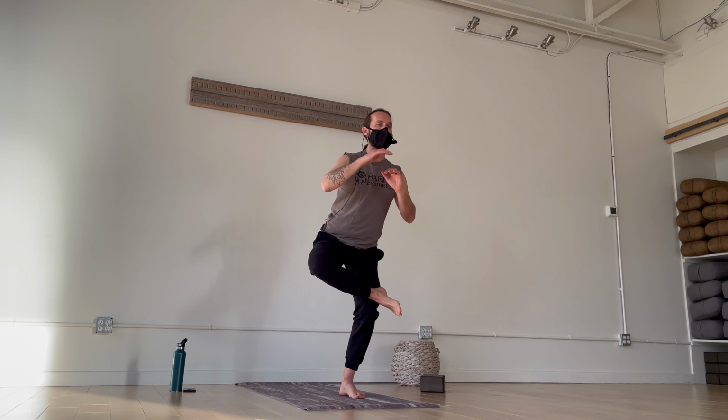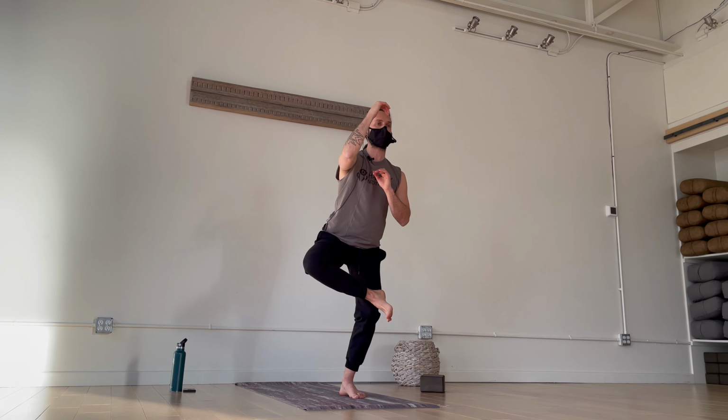And then for our figure four, we're crossing the left ankle over the top of that right knee or thigh. The indentation on the outside of your ankle between ankle bone and heel can go right over the ridge of that thigh, closer up towards your knee.